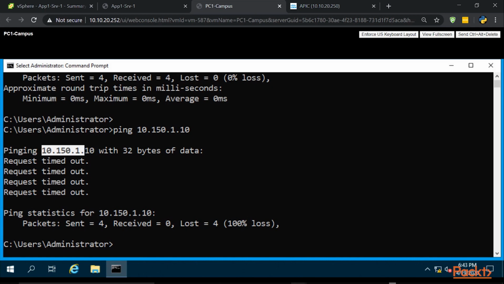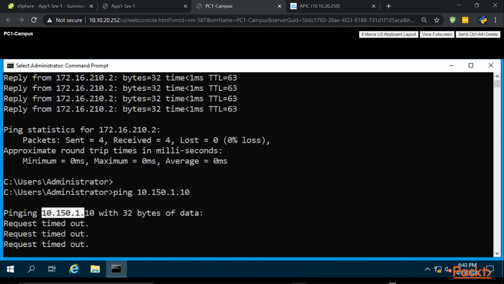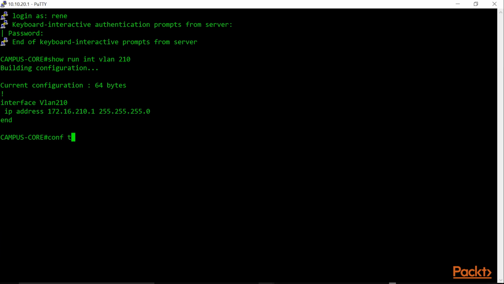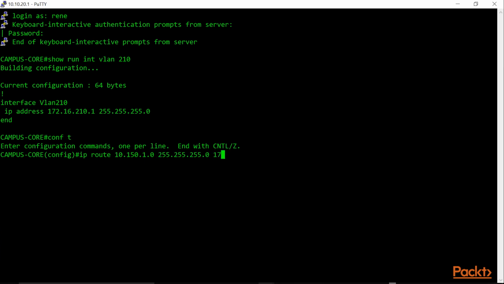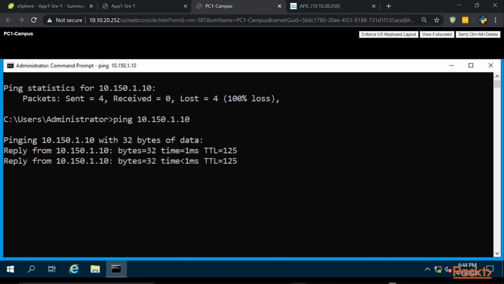This is literally L2OUT. So we have to jump on that core and advertise a route to get to this network, and tell it the next hop, which in this case is going to be .2. .2 is my ACI L2OUT interface, okay? So let's jump onto that core. Okay, let me insert the route. IP route 10.151.0 with mask 255.255.0, and then we want to point to the ACI L2OUT interface that we just configured, 172.16.210.2. That's our interface inside ACI. Press enter, and now let's give it a shot one more time. Up arrow. There you go.